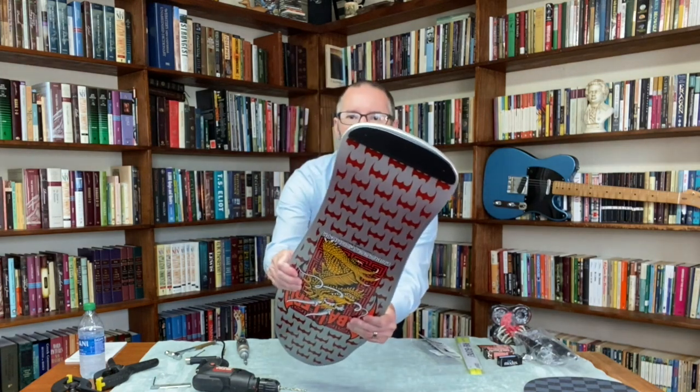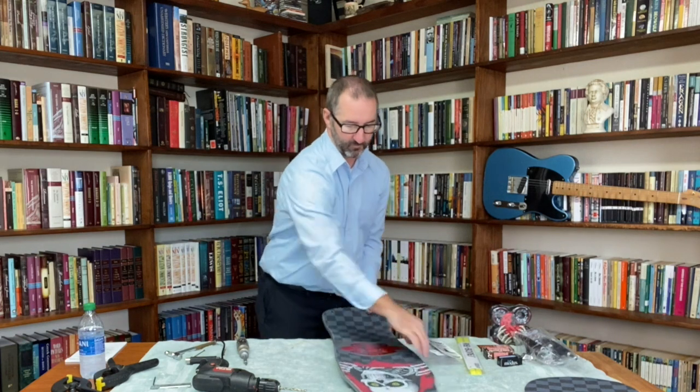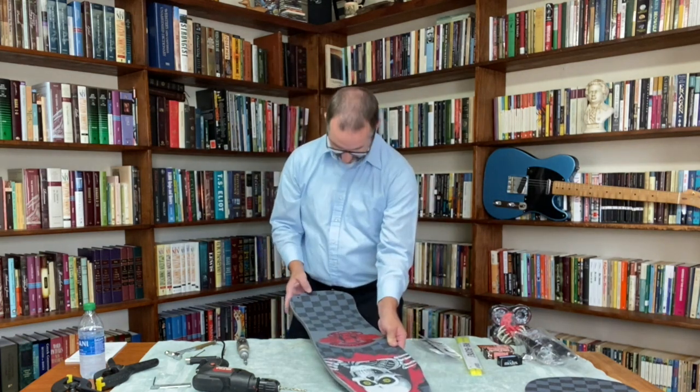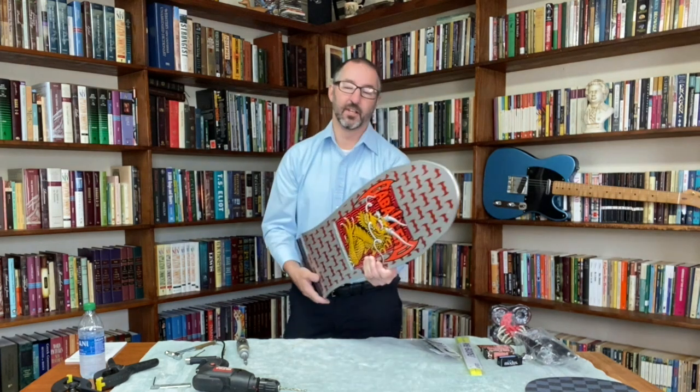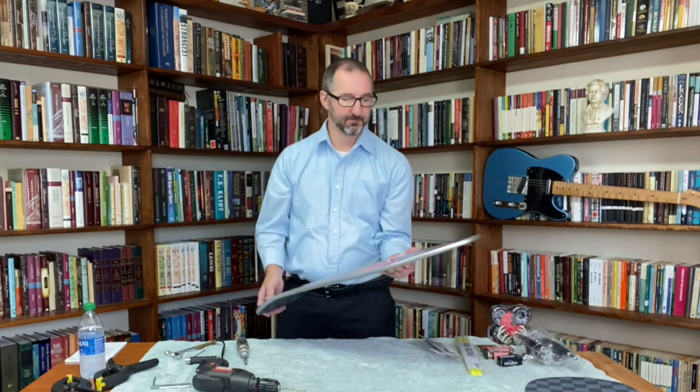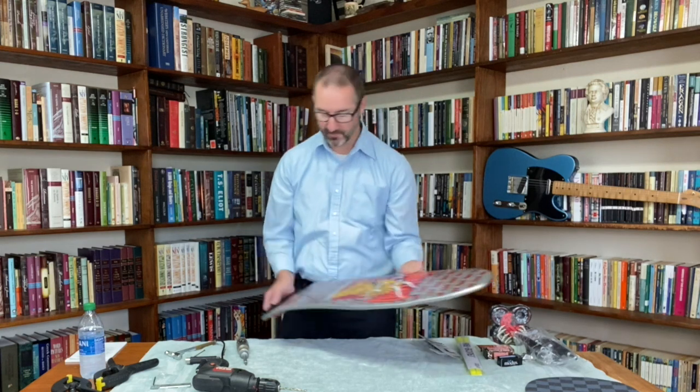Installing a tailbone is really a piece of cake. There's really nothing to it. It's just that quick, that simple. Now, when it comes time for the rails, it takes a little bit longer, but it's mainly just lining it up, screwing each screw in. It just takes some time and a little bit of patience.